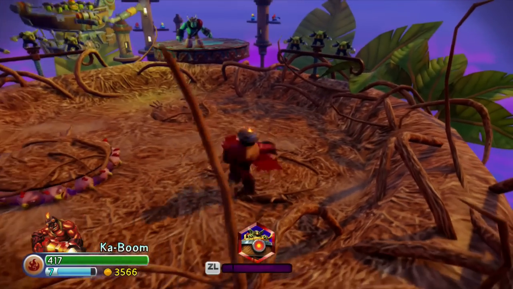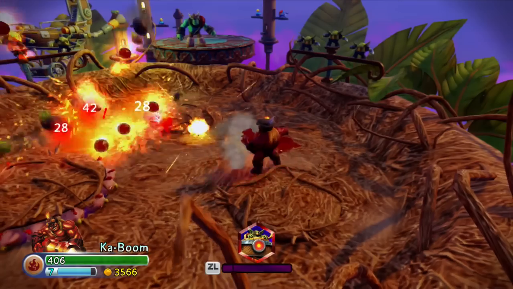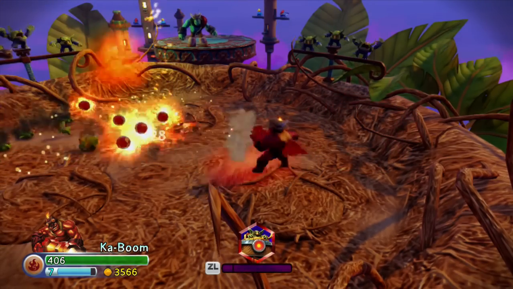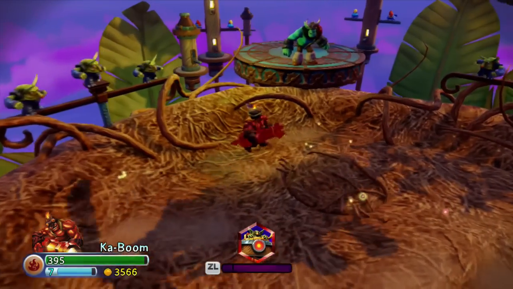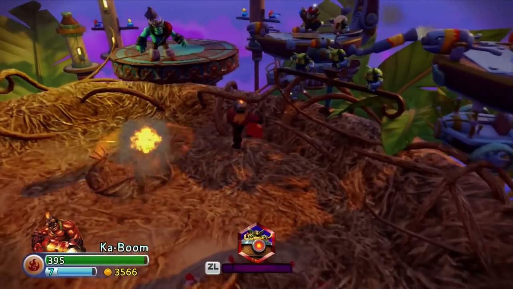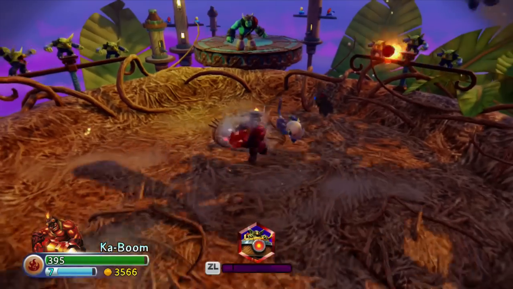He's got a decent speed though for such a big dude. Alright, so here's the cannonball attacks. He just annihilates everything, man. It's ridiculous. Next up, we can charge the cannon to shoot a special kind of cannonball.